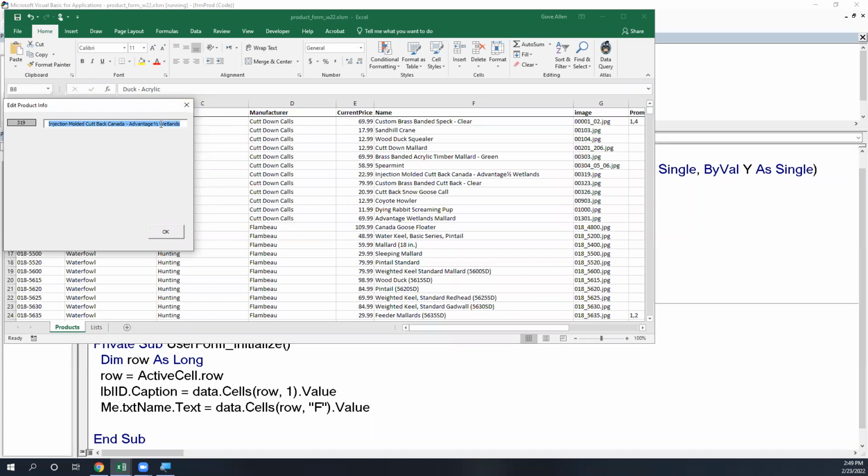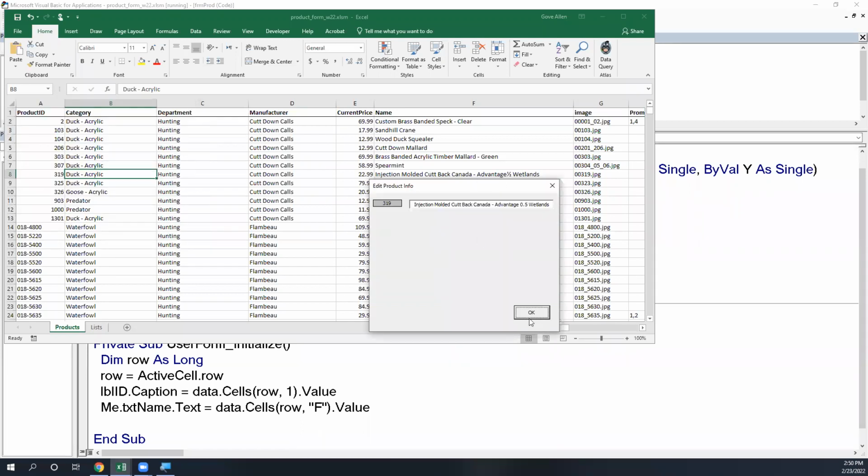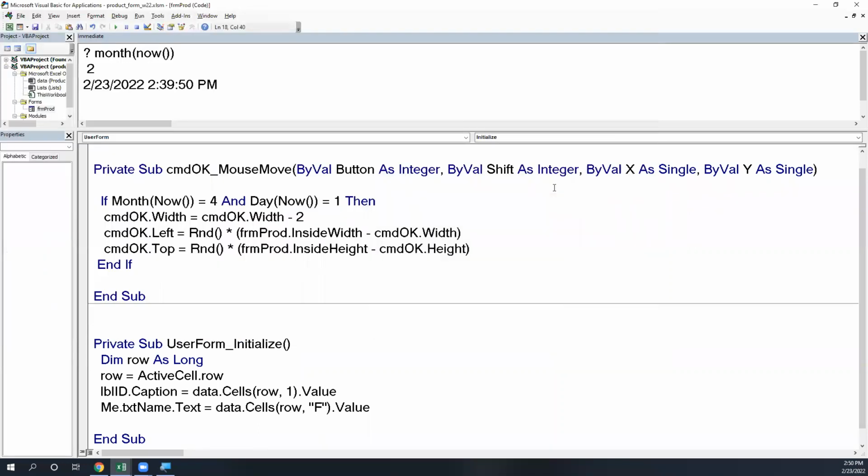Okay, so now this one, of course, the whole point is this is editable. So instead of half wetlands, we're going to change this to 0.5 wetlands. And of course, we'd like to make it now so when the user clicks OK, it saves it out. Now, it's not doing anything because we don't have any code on the click. Right, yeah, so there's the one, and of course, we're not changing it at all. So now it's time for us to go ahead and put some code on the click button.